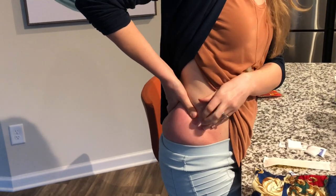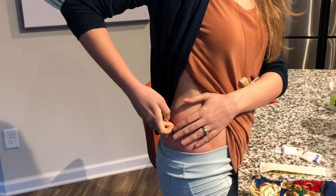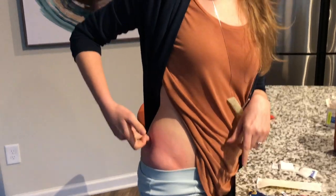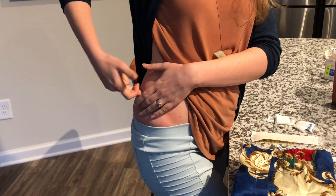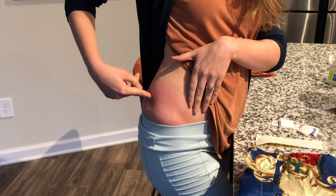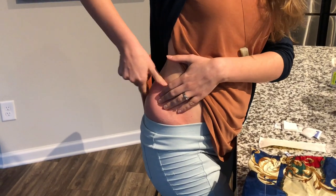So I'm just feeling, okay, there's my bone here. So I'm kind of going down from there. I have that leg bent. I'm not putting any weight on it. I'm leaning on this so I don't lose my balance and then end up putting weight on that foot to engage that muscle. I'm trying to keep that muscle loose. So I feel like that is a good area.